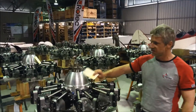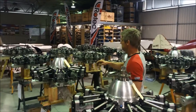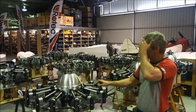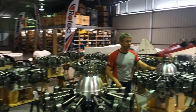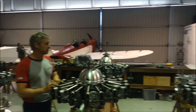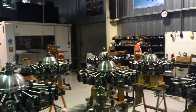You'll see here a whole myriad of engines that have been tagged — already purchased by customers, so they're already sold and will be packed shortly. Several other engines are still available. We have a nine-cylinder production line along here. This engine has been sold, but there are still quite a few engines available, so you shouldn't hesitate to get in touch.